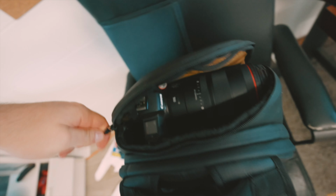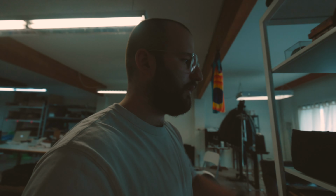Had to come here to pick up my cameras, now heading to the rehearsal. I think I'm just gonna bring the 100mm and the 50, and I'll be using this camera, so I might strap a GoPro on again.